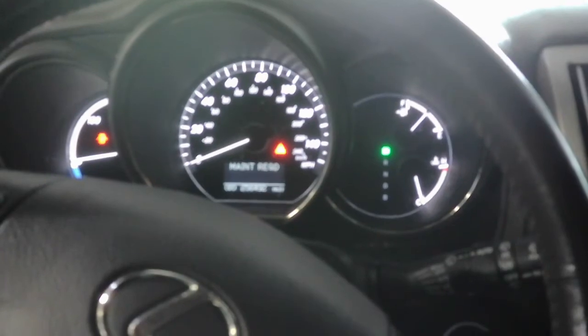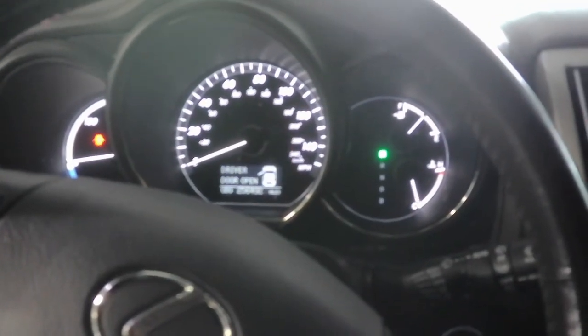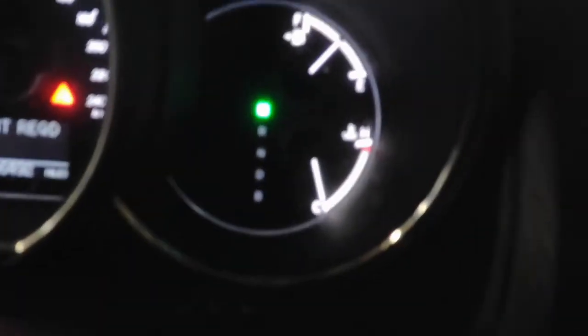But anyway, this is still going. I'm going to go ahead and let this do its thing. I'm going to clear the codes, and then we'll start up and see what it does and how the brakes feel. Alright, you can see here the ABS and the brake lights are all off, traction control, all that good stuff. I went ahead and cleared it. Actually, all the lights went off before I cleared the codes. So, I don't know, they might have cleared on their own, but I went ahead and cleared it.